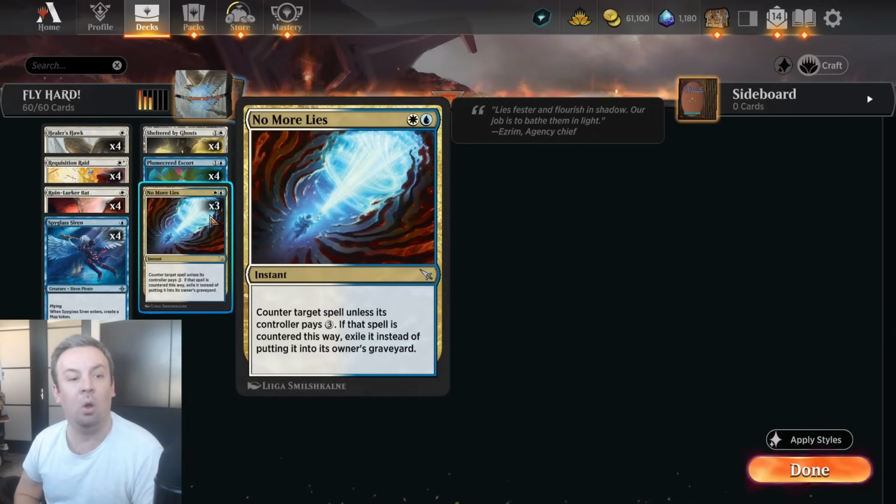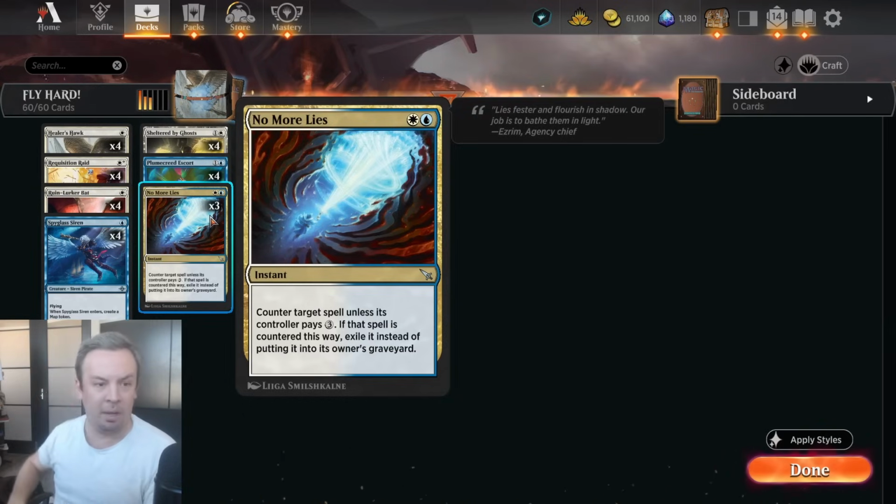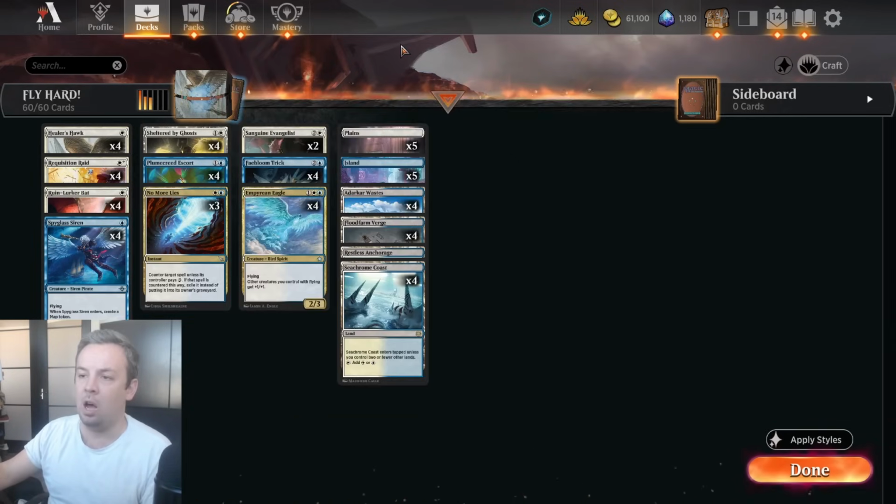And this goes a long way against any kind of reanimation pile, against any domain ramp. And also, it's fine, especially on the play against these aggro decks, because you blank like their mouse on turn 2. Just an all-around baller deck.